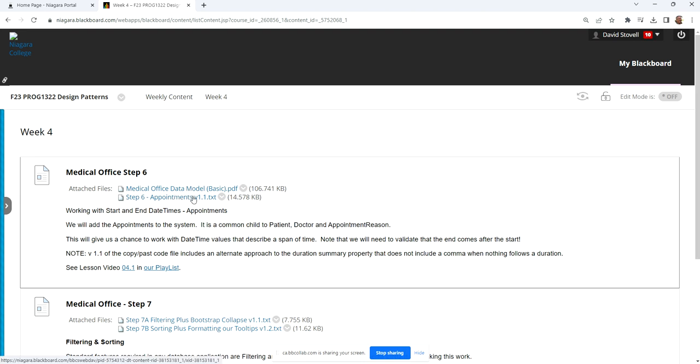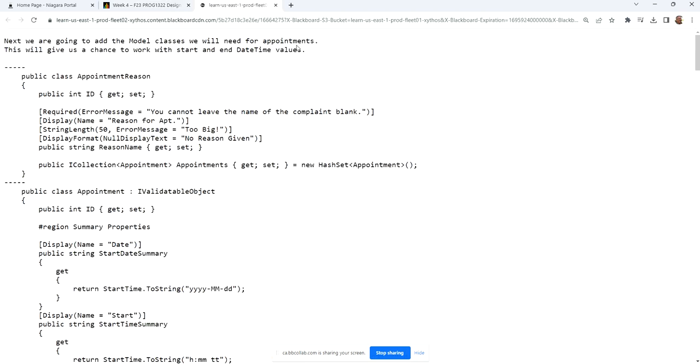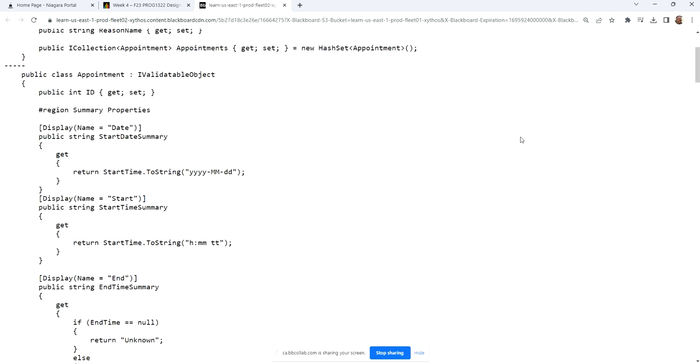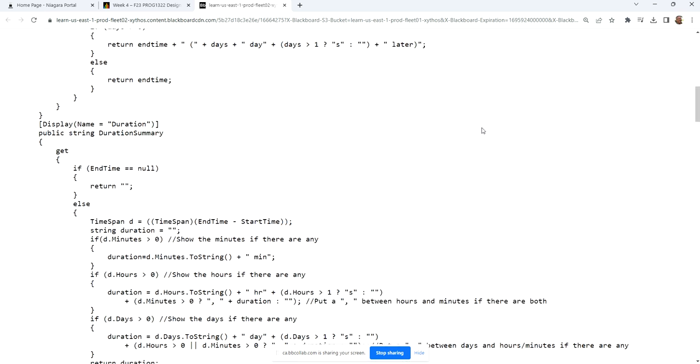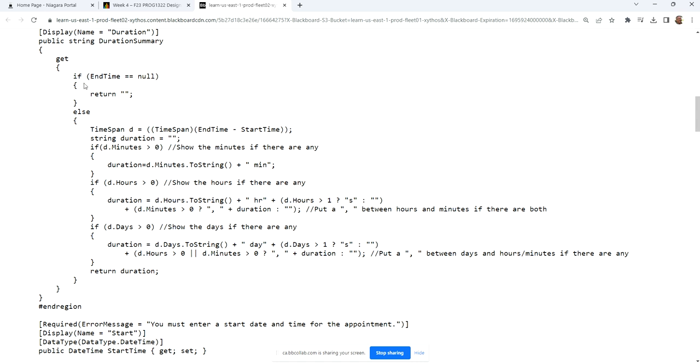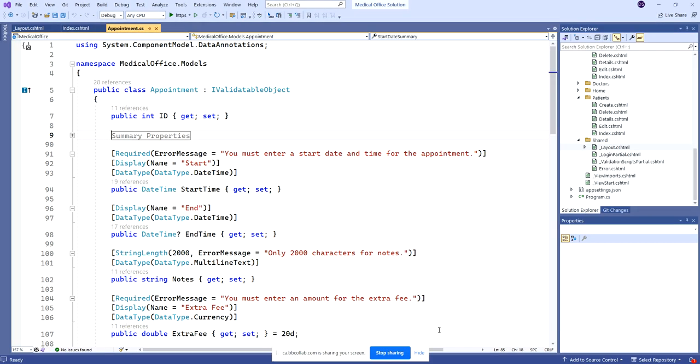One was with the appointment, right? I hadn't noticed, but a student emailed me. It just didn't impact my way of looking at it. I was so used to seeing it, it didn't really bother me. But it's a valid point. The code that I previously had here for the duration, actually, I have it in the project here as well.